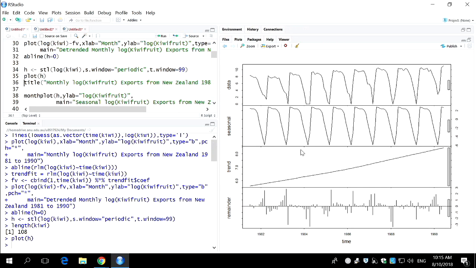So okay, this is your STL output. Again, it's just to more or less confirm what we've seen. The third panel here is your trend. So I fit a straight line. This looks a little bit curved, so some people might say quadratic. Okay, so again, neither is right, neither is wrong. I think because the curvature in this is so mild, I'd be inclined not to go quadratic.